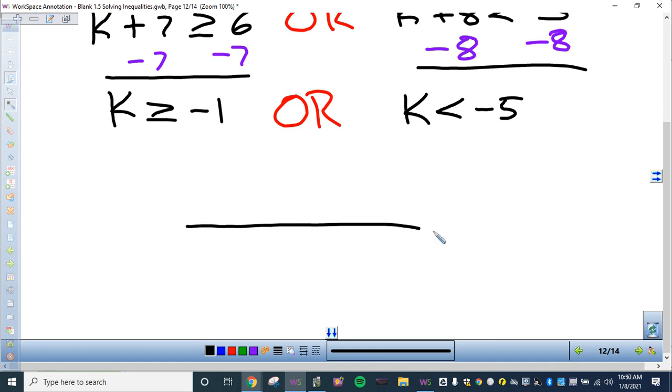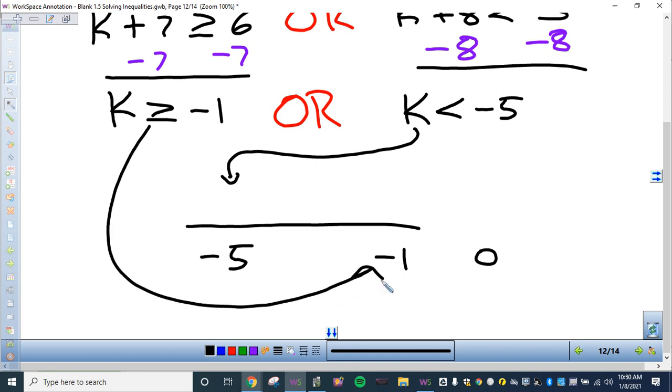First funky thing that happens is negative 5 is smaller than negative 1, contrary to some of what you guys believe. Negative 5 is smaller than negative 1, right? 0 would be over here. So it makes sense now that negative 5 is smaller than negative 1. You don't have to write the 0. So when I graph this, notice that I graph the negative 5 on the left side, and I graph this negative 1 on the right side. So you've got to just realize that so you don't screw up your inequality.